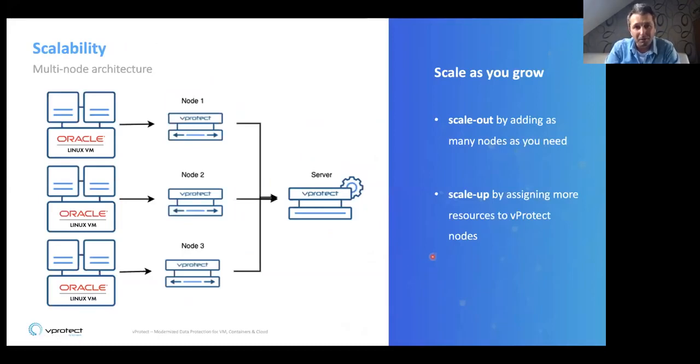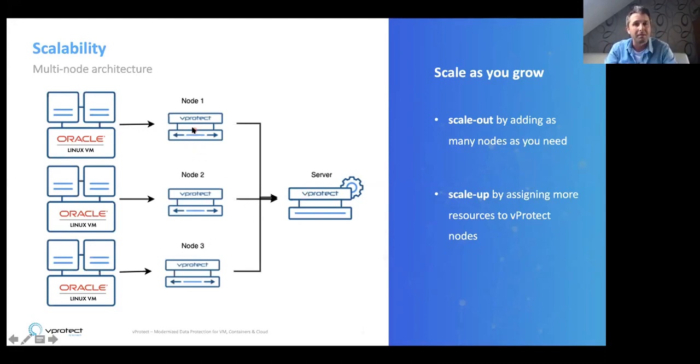From the scalability point of view, we'll discuss the strategies, but it's important to understand that if you start with a small installation like 2-5 hosts, we divided our architecture into two major components. You have a node and you have a server. The node itself does what we call the dirty job: it does the backup and all of the data movement. So it connects to Oracle Linux VM and puts the data into the backup destination that we configured. The server itself orchestrates all of the information and has the RESTful API to communicate with third-party platforms. Of course, you have two options. You can scale out or scale in.